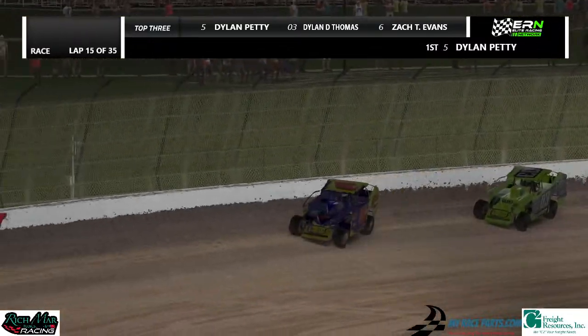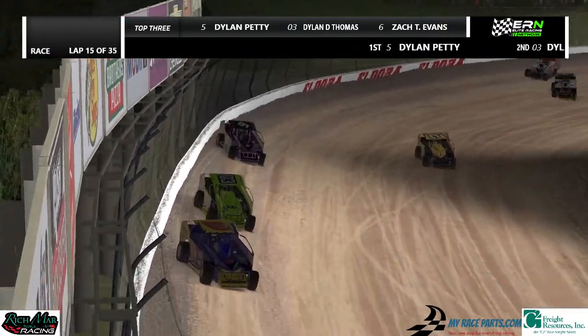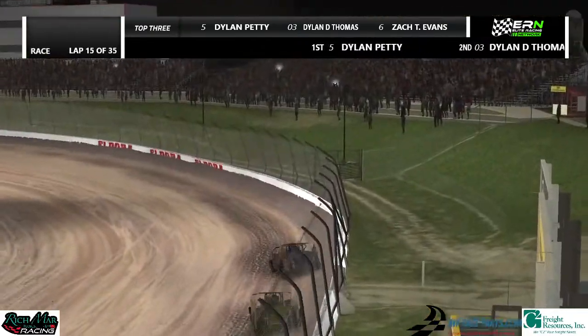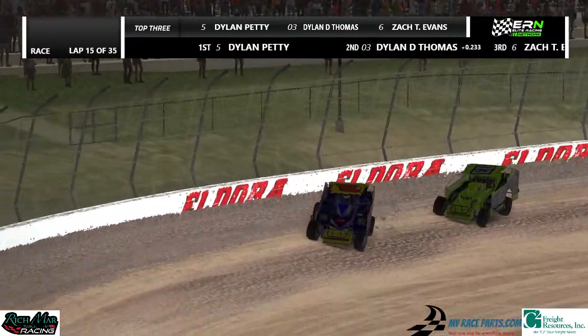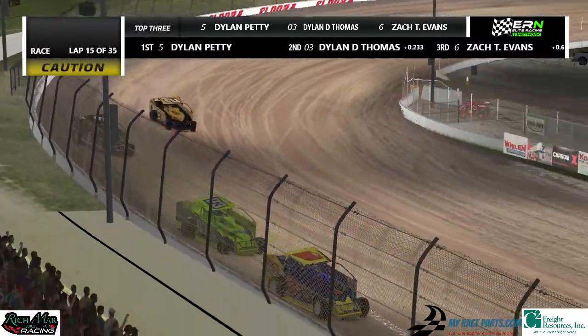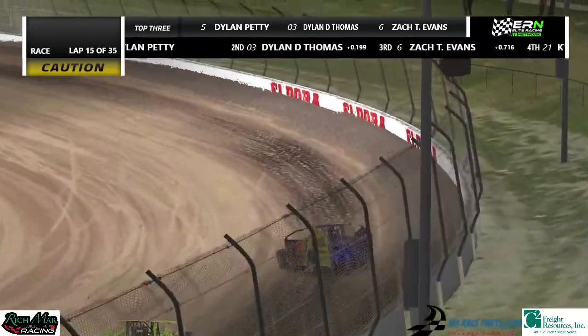Fortunate for Zach T. Evans, lost that position, and he has now fallen back into the 3rd position, getting heat from O'Danick for that 3rd position, as Dylan Thomas is trying to close up on the other Dylan, Petty, and another caution out on the speedway.